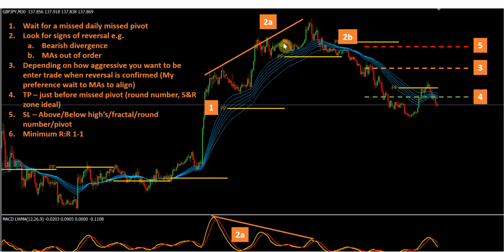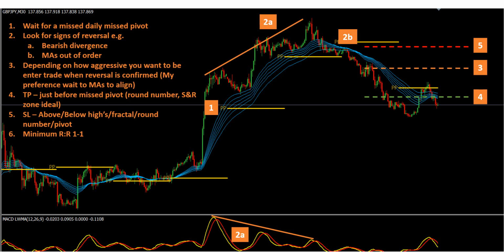So all we're looking for at this stage is signals or potential elements that price may be, and this is where the rollover piece comes in. What you're looking for is price to start rolling over, in this example, to the downside. And when price starts to show you indications that it's looking to reverse, and you've got different confluence factors, divergence and moving averages starting to unalign and compress close together, depending on how aggressive you want to be, you then enter the trade based on where you feel most comfortable.